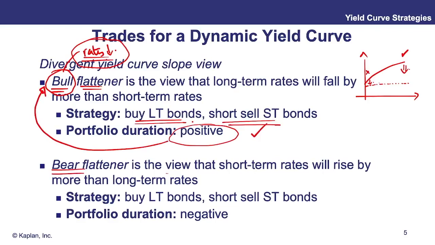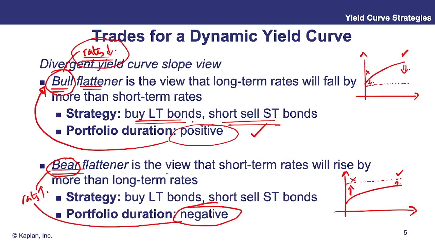Bear flattener. All right, so bear means that rates are generally going up. So if we start off like this, rates are generally going up and we're flattening, so we're getting something like this. Short-term rates are rising a lot, long-term rates not so much. And so we don't like it when rates go up. We do like it when rates don't go up so much. But rates are rising overall, so we're going to take a negative duration. Bearish means we're going to take a negative exposure overall. But we are buying long-term bonds where rates aren't going up so much and shorting short-term bonds where rates are going up a lot, taking a net negative duration. That's how we benefit from that trade.